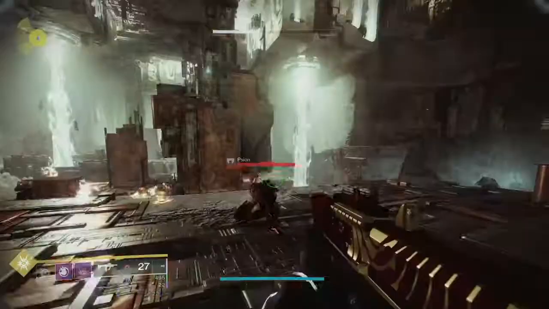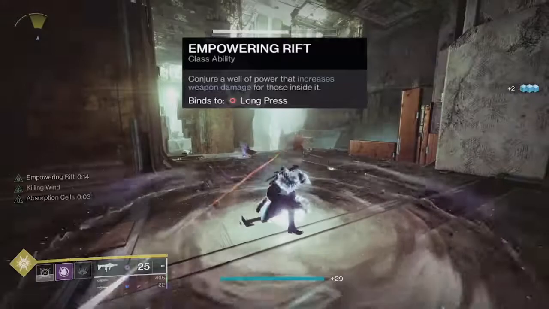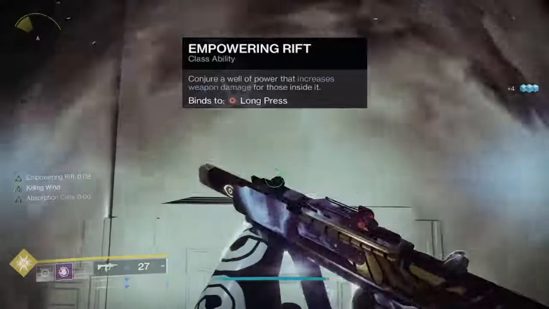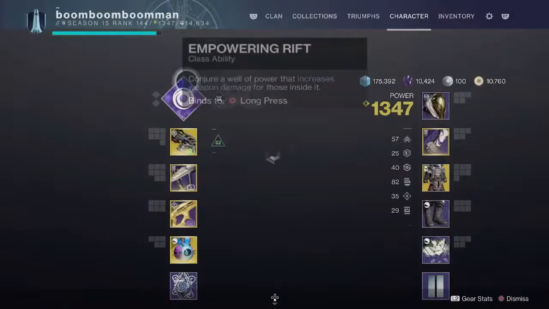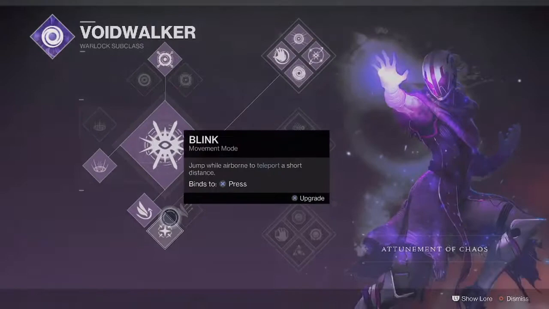Next, we also have the Empowering Rift. Conjure a well of power that increases weapon damage for those inside of it. So the Empowering Rift lasts 15 seconds as well, and you get a 20% buff increase to your damage. As you can see, while we were standing in it, we hit him for 1813 for a crit, and then 2175.